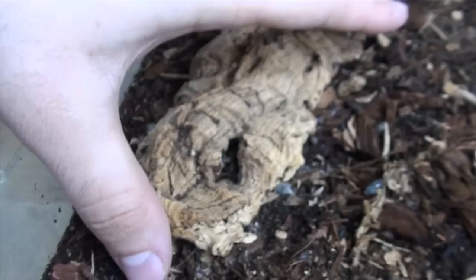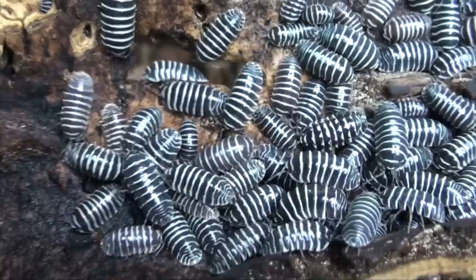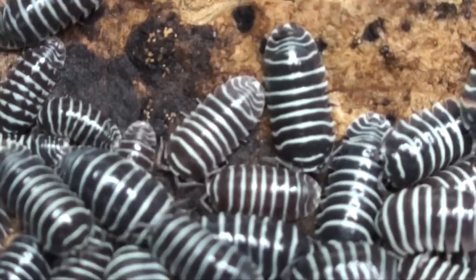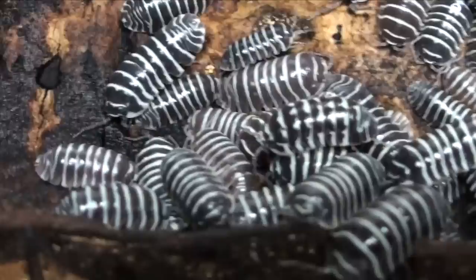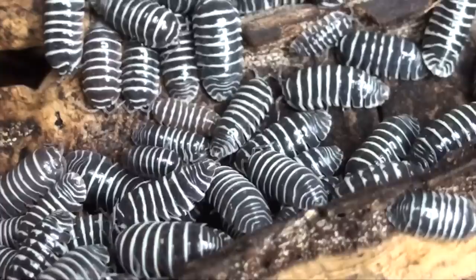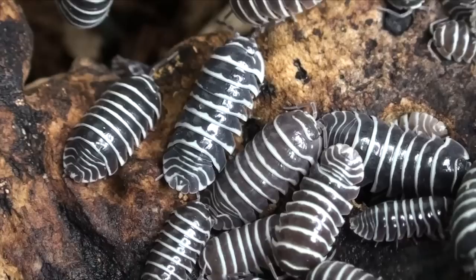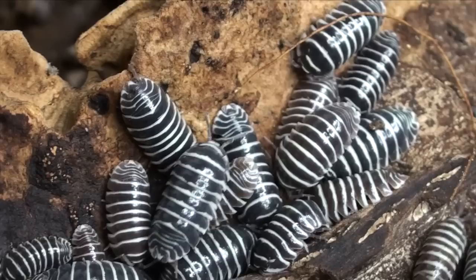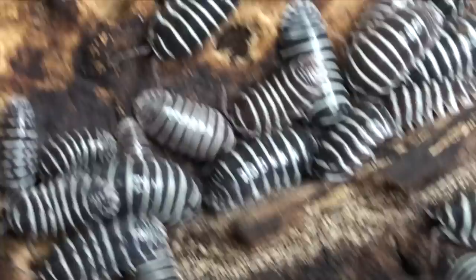This is one of everybody's hobby favorites — the Armadillidium maculatum, as we venture into the Armadillidium genus. Here you can see quite a few animals. Some of them have different phenotypic expressions. You'll notice that there are a few that are sort of more of a brownish color than black. I'd really like to isolate those as like sort of something along the lines of a chocolate. I'm really eager to start playing around with genetic expression in these animals, especially this species since it throws so many different variations. We have the proper striped animals, but then we also have some that have broken bands, irregularly structured. You could go so far as look for animals that hardly have any stripes and try to select breed those.